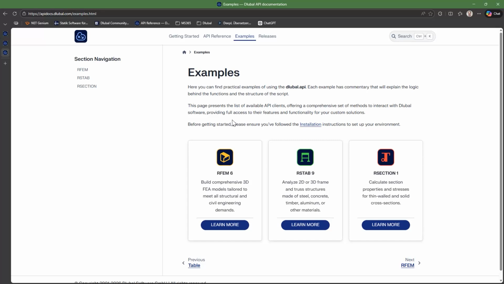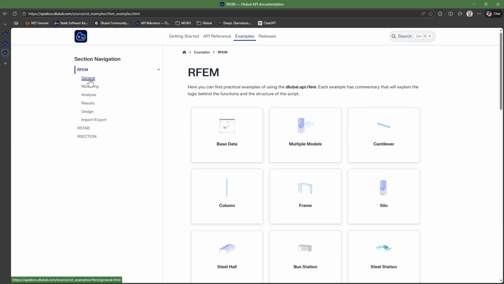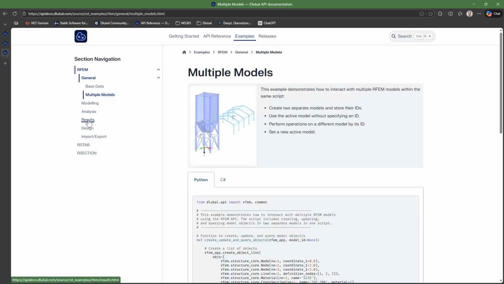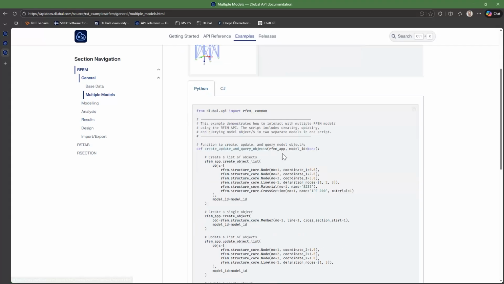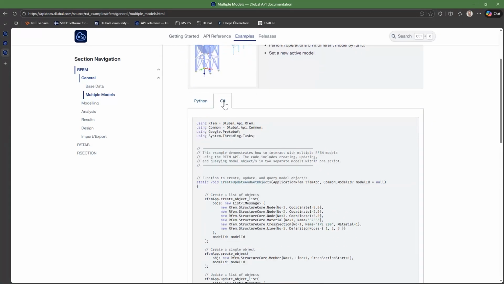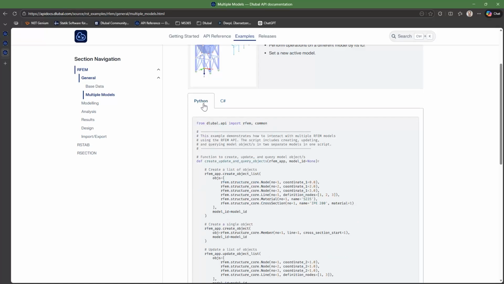Sometimes examples are much better than reading loads of text; it's much easier to understand. You will find loads of them here, categorized, so hopefully you find some helpful information. Of course, every example is also available in C#, but we will stay in Python for today.